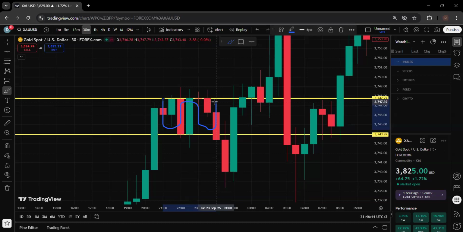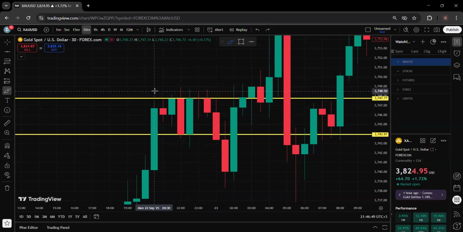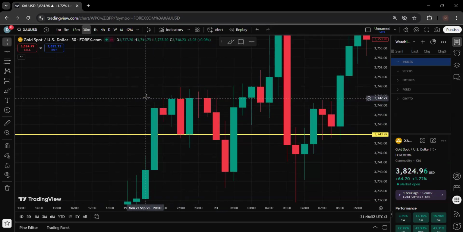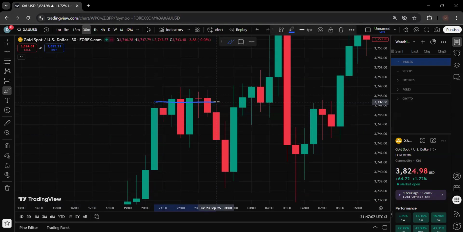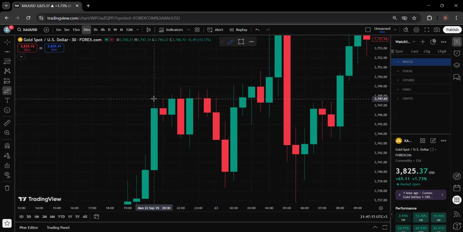Okay, are you asking me to repeat what I've just said? I said for you to identify the consolidation, this is the region I'm interested in, because you can see all these candles, there's no candle which is closing above this region. All these candles are just playing within this region, just within this line. So for me to identify consolidation, I'm looking at the upper side of the body, the highest point where the body is reaching. You can see this market is just playing within this region.